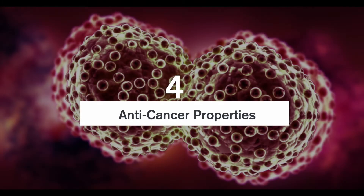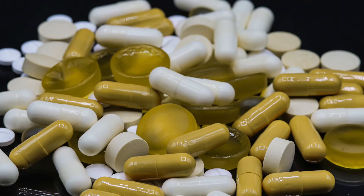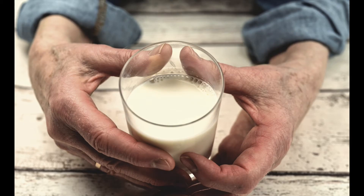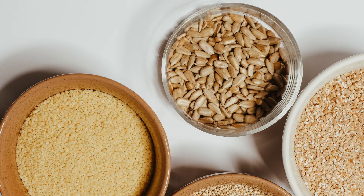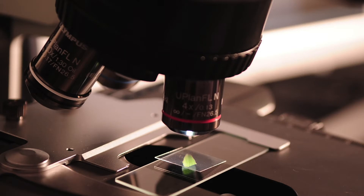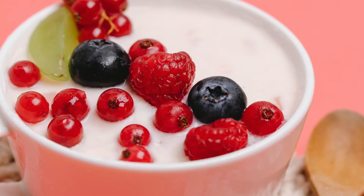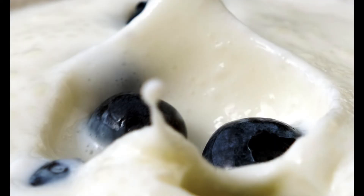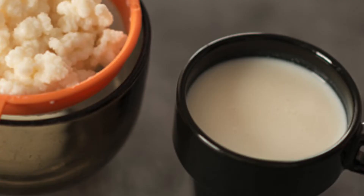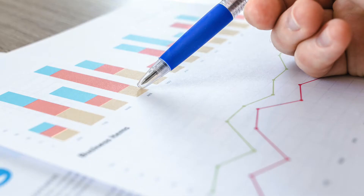Number four: anti-cancer properties. Cancer is one of the biggest health issues on the planet, and it's often hard to diagnose until it's too late. While there isn't much you can do after the fact, drinking kefir regularly is one thing people can do to lower their risk. Kefir, like other fermented foods, is extremely rich in probiotics, which has been reported to help reduce tumors or at least slow their growth by stimulating the immune system. Test tube studies show that kefir extract reduced the number of breast cancer cells by nearly 60%, compared to yogurt's 20% — because kefir is about three to four times more enriched with probiotics, making it more potent.